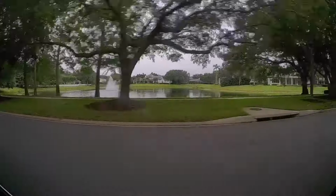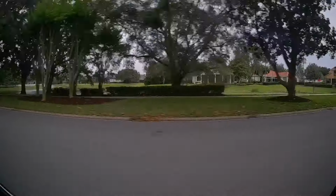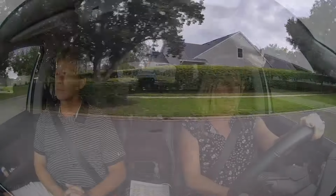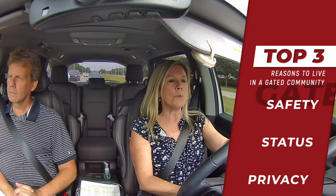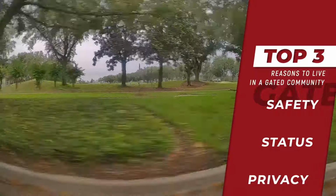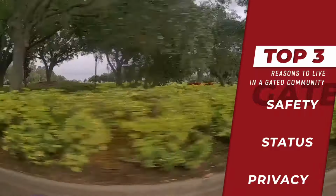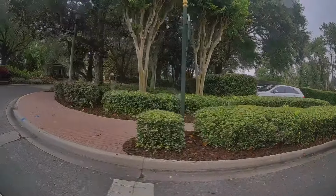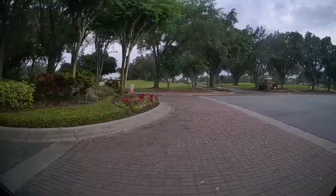But so give me the pros and cons. Give me 5 reasons. I'm just throwing it out there. If you had to come up with 5, why would you want to live in a guard gated community? Well, first of all, the fact that it is guard gated is definitely an advantage for safety. Even though it's a massively large community, you know that anyone you're driving past on the street has permission to be in the community, whether they are a resident themselves or whether they have already been stopped at the guard gate with access provided by one of the homeowners. And they obviously have recordings of everyone entering the community. So in that regard, the safety factor.